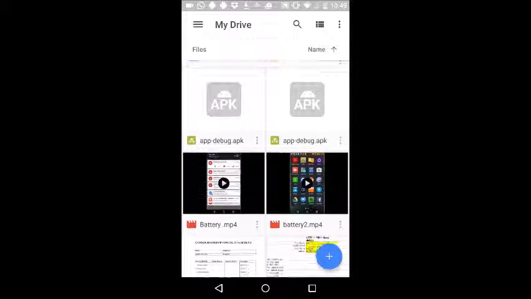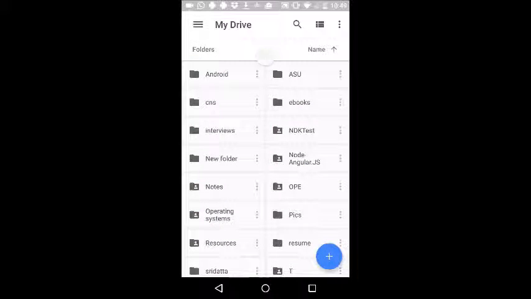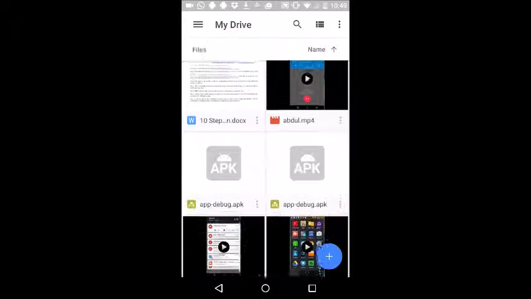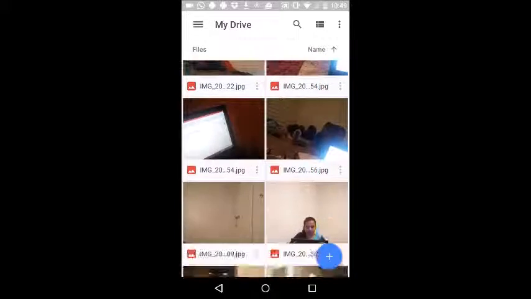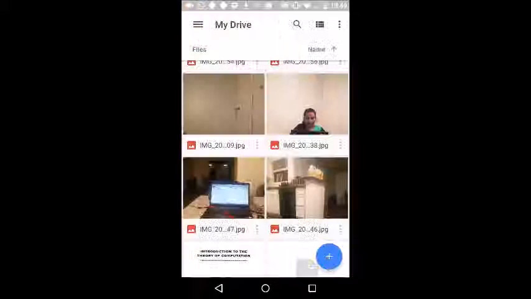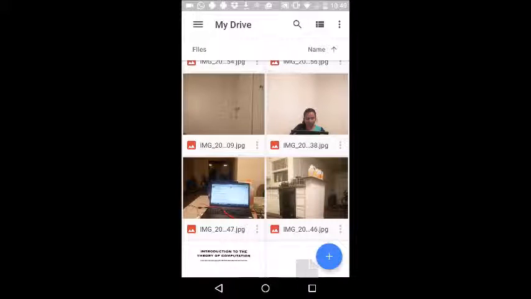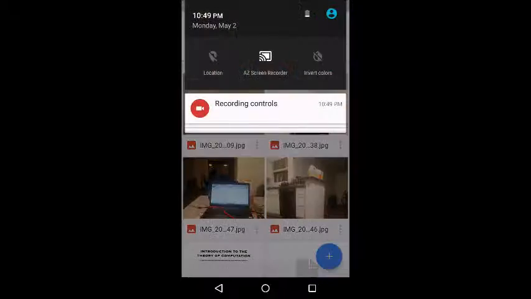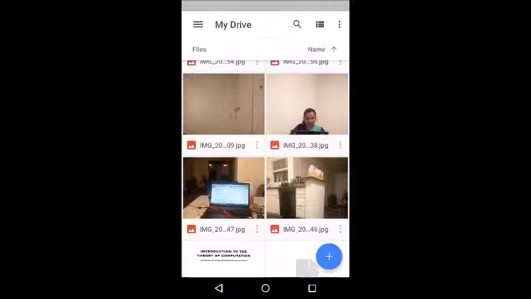Google Drive is pretty slow compared to Dropbox as far as I have experienced. I guess this was the image that we just clicked. Yes, this is the image that we just clicked. As you can see, as soon as we click new pictures, they are automatically uploaded to Google Drive as well as Dropbox, depending upon what condition the user has.